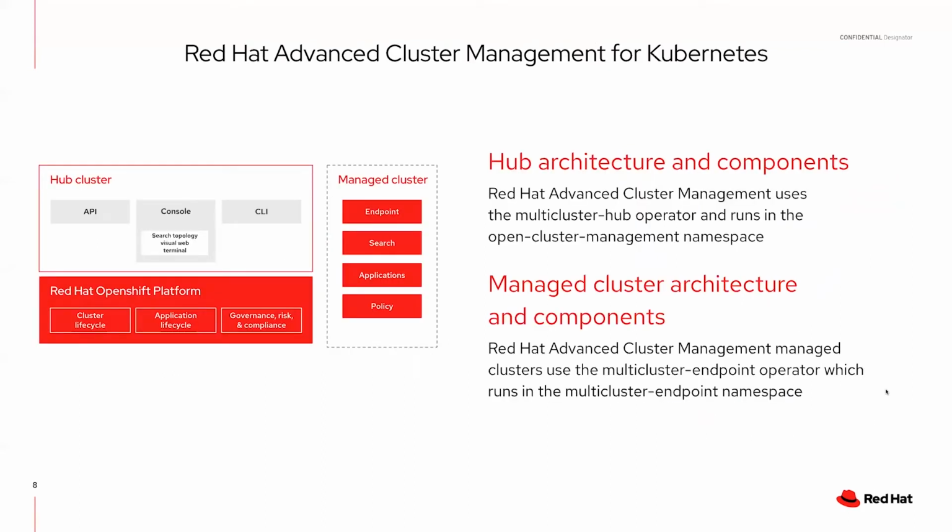Red Hat's Advanced Cluster Management for Kubernetes provides end-to-end visibility and control for all your Kubernetes clusters. It controls the clusters and applications from a single console with built-in security policies. RHACM, or Red Hat's Advanced Cluster Management, extends the value of OpenShift by deploying applications, managing multiple clusters, and enforcing policies across multiple clusters at scale.